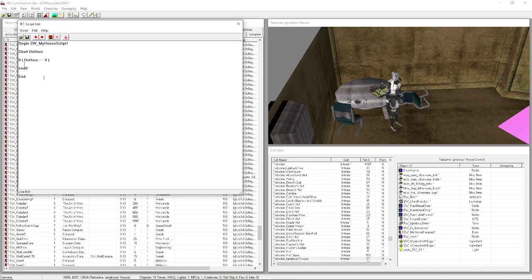If do once is equal to 0, we're going to take this ID. You can double click and copy paste it. SW house butler, dash greater than to create an arrow, disable. What that does is makes that NPC disappear. It's hidden from the game. He still exists in the game, in the code, but he's hidden from the player. He can't be hit. He can't be talked to. He's not really there. It just saves all of his information and takes him out of the game. We can enable him at a later time, and it will put him right there in that exact same spot.